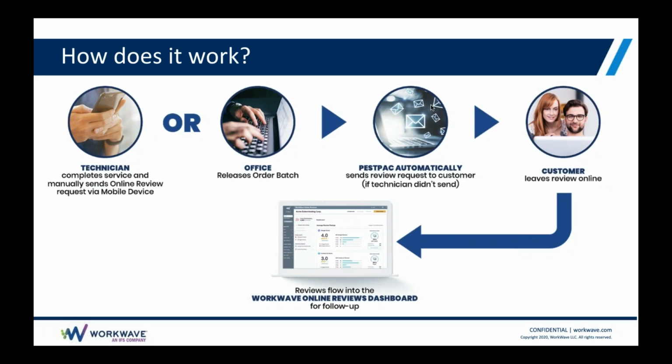And we can essentially send that via email. We can send it via text message. That's all configurable on our back end for you guys. Eventually that goes to the customer, and then the customer will read your personalized message, and they'll click on the Google button, they'll click on the Facebook button, and then they'll go and leave a review online, right? That's the overall flow of this whole thing. And then once they leave the review online, all that information is going to flow into the new online reviews product that we've created, and that's basically how the process works.